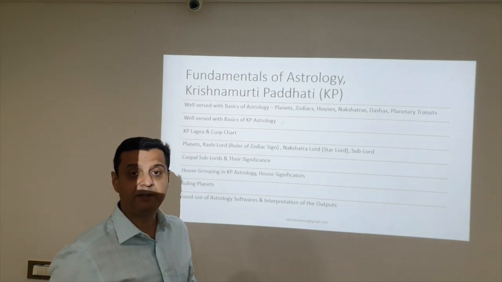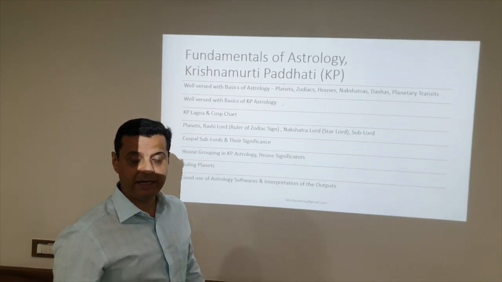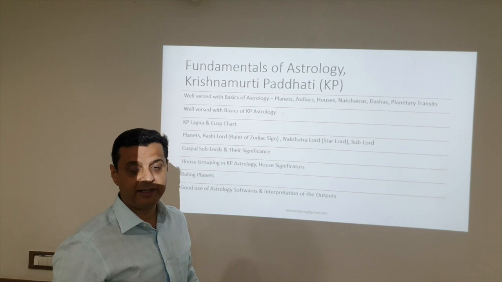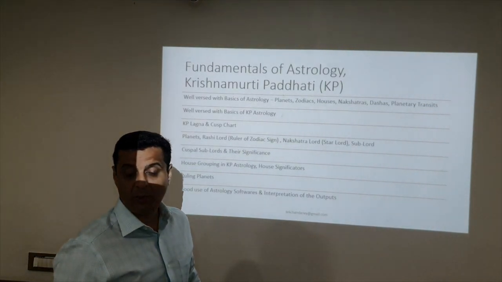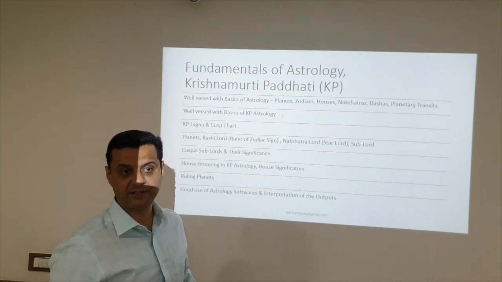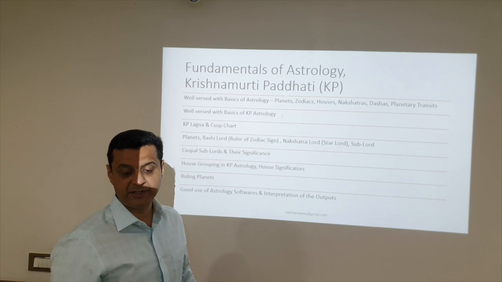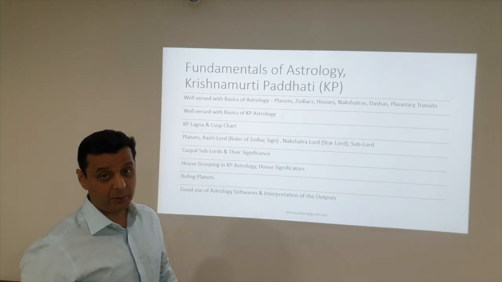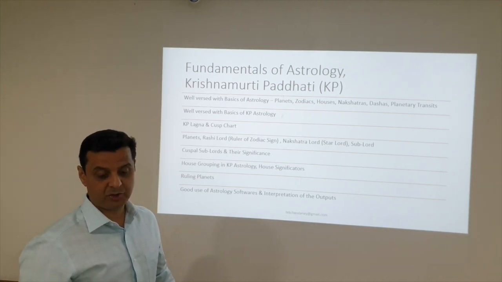it is very important for anybody who is watching this video and wishes to make the prediction of the date accurately. There are certain things that you need to know. One has to be well versed with the basics of astrology, planets, zodiacs, houses, nakshatras, dashas, planetary system. One has to be well versed with the fundamentals of KP astrology.